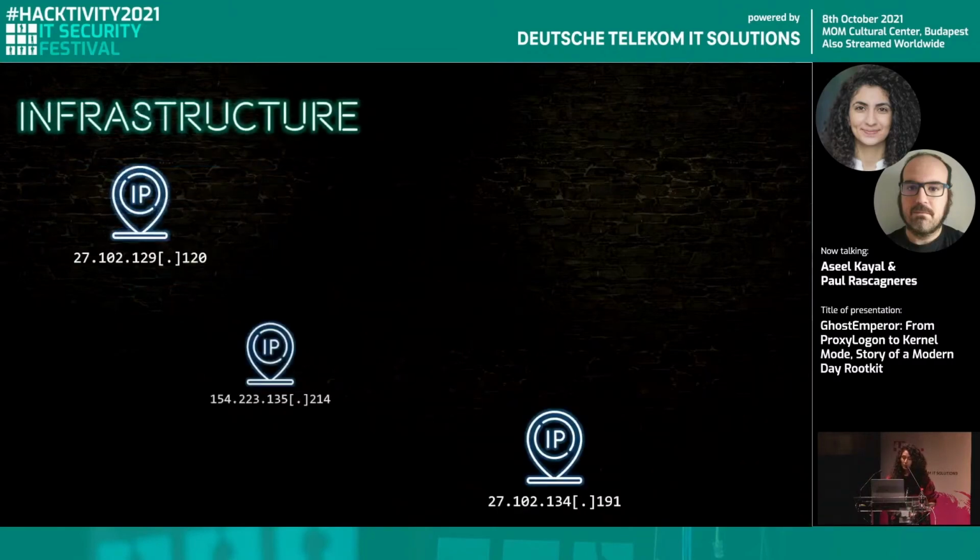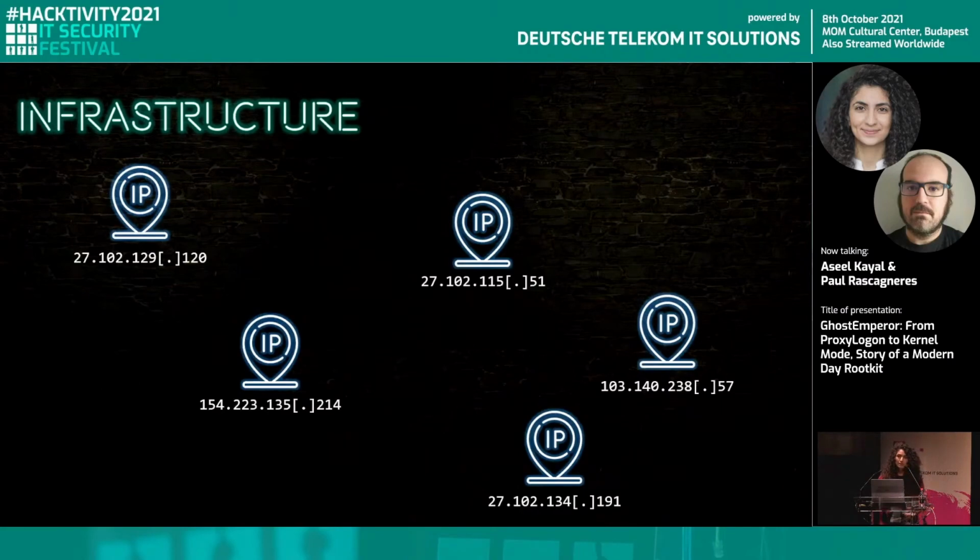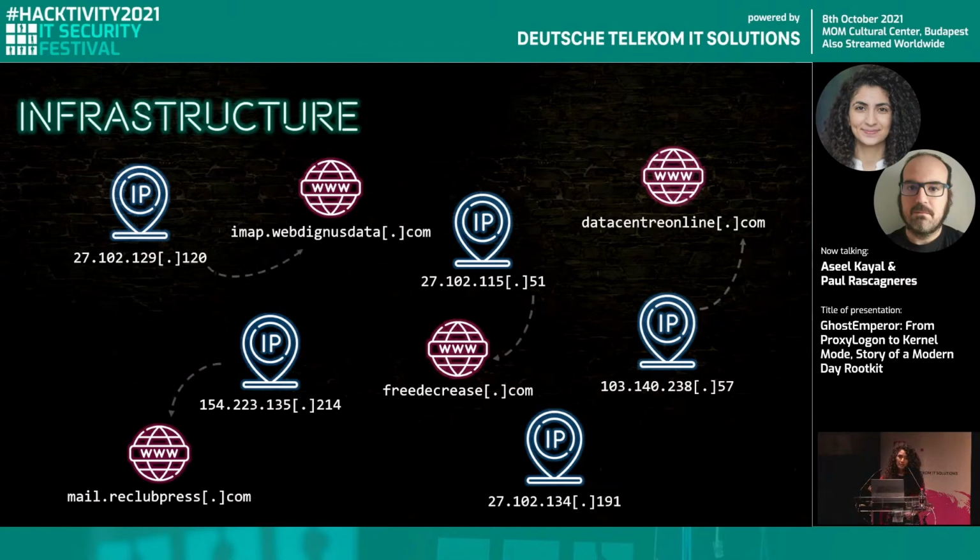Looking at their infrastructure, we see the attackers used multiple IP addresses. Some of them are under the same ASN or NetBlock for C2 communication. And we saw this communication in multiple stages of the attack. So like Paul mentioned, in the in-memory implant with the malleable C2 profiles, and also with some of the tools that I've just explained. And the attackers also registered malicious domains. They had mostly random names, but you can see that some have subdomains like mail or IMAP to make them perhaps look legitimate when inspecting the traffic.